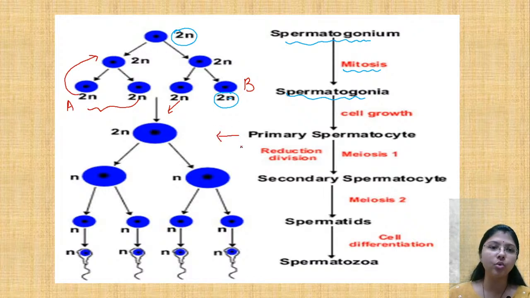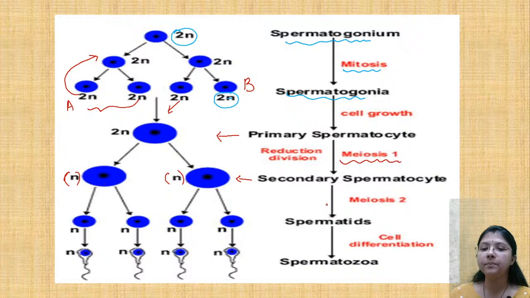प्राइमरी स्पर्मेटोसाइट. Primary spermatocyte undergoes the first meiotic division, and as a result, two cells which are formed, they are said to be secondary spermatocytes. और क्योंकि meiotic cell division हो रहा है, ploidy change हो रहा है, आप लोग यहाँ पे देख सकते हो, there is reduction in the ploidy. 2n से क्या हो रहा है? वो n. Okay, hi खुशी.